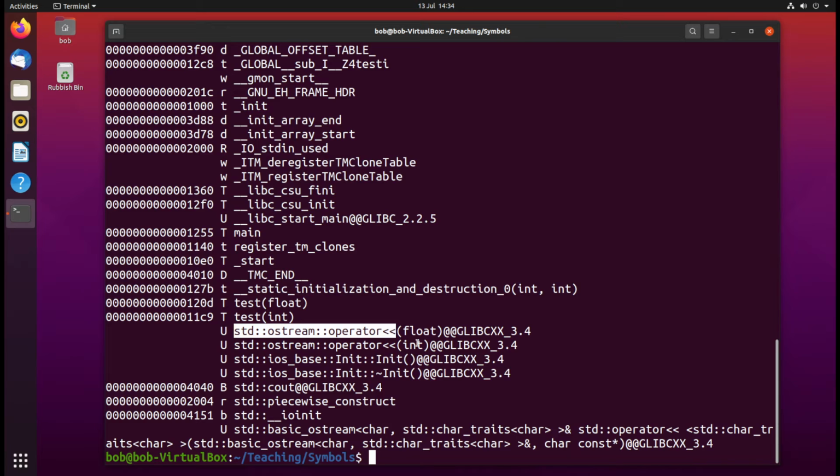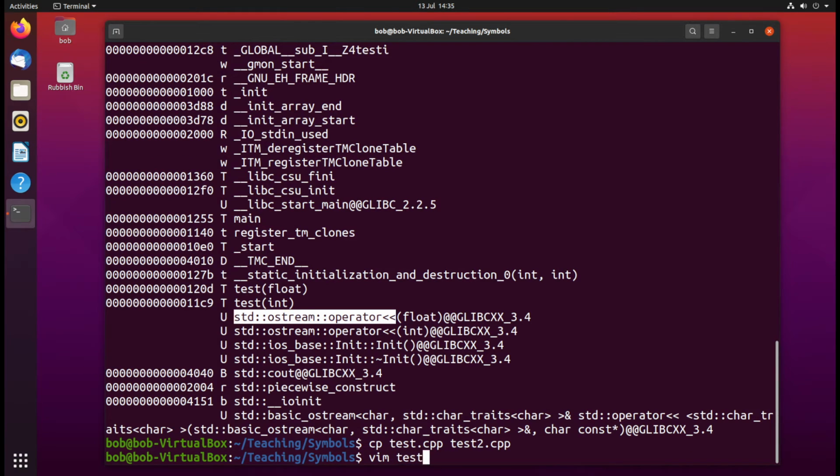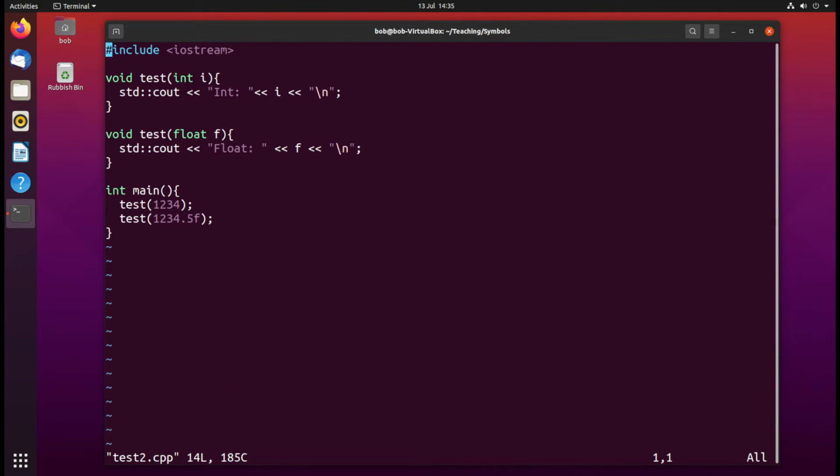So that's basically showing how that works. And you can go even further with C++, and it does much the same thing. So I'm now going to copy my test C++ program, create a new one, and I'm going to show what in many senses is the most powerful feature of C++ compared to the other languages that are common in academic use at the moment, which is the templating system.